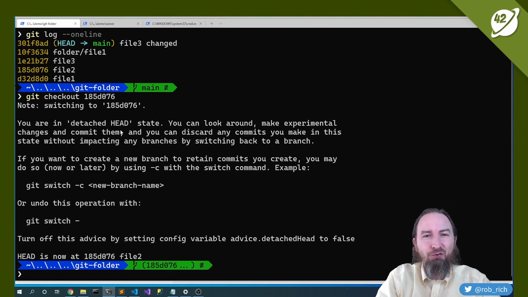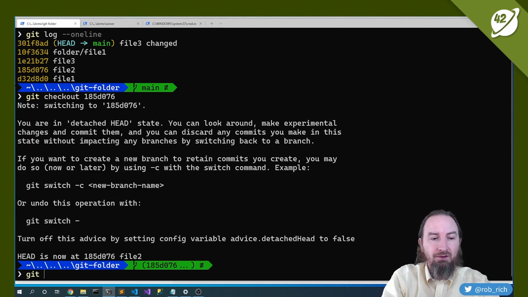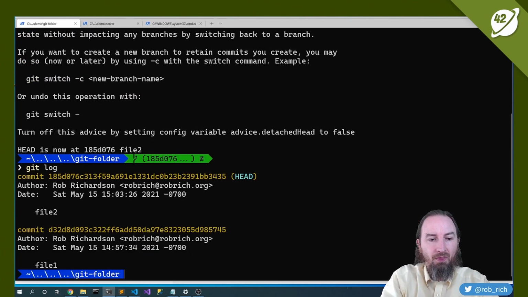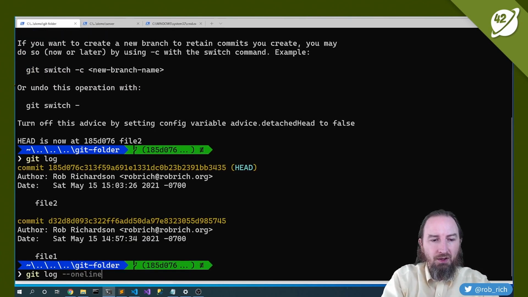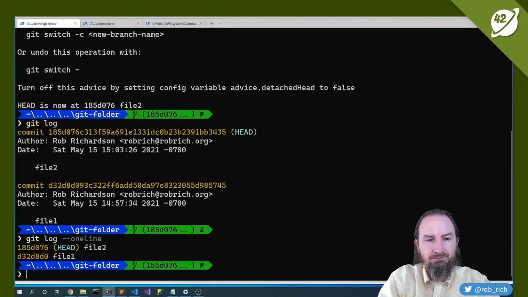Well, that is an overly scary message. Did we just get into a zombie dimension? No, what it says is that Git is not pointing at a branch, Git is pointing at something else. Git log --oneline. Head doesn't have main or another branch label here. Well, let's pivot from looking at objects to looking at branches and how branches work.